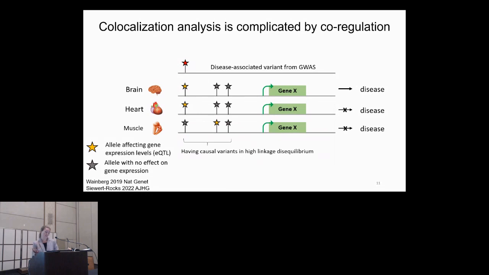All right, now let's just take one more example where we have muscle tissue. It's not the same variant that's an eQTL for gene X, but it is a variant in LD with the other variants that I've been talking about. And this also counts as co-regulation. So effectively, co-regulation, meaning shared causal variants or variants in LD, all make it complicated for us to infer what might be the causal tissue and can drive up associations, much analogous to SNP-based association.